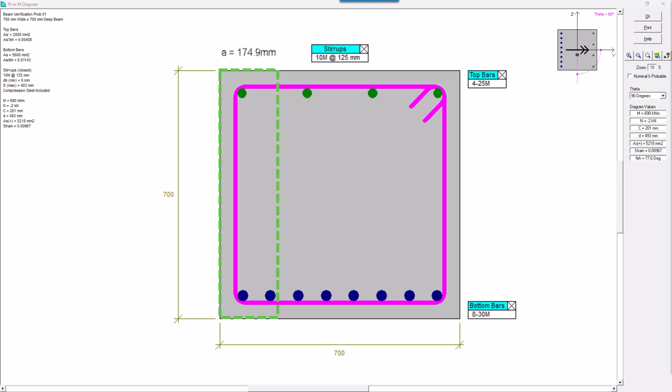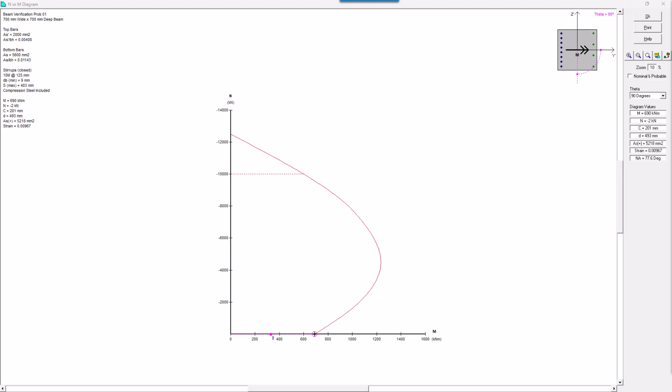And we can then determine the amount of steel that's in tension that we can use for things like longitudinal steel requirement checks and more. So that might be a handy little way to validate this information for yourself. And again, this is all available through the interaction diagrams within S Concrete.